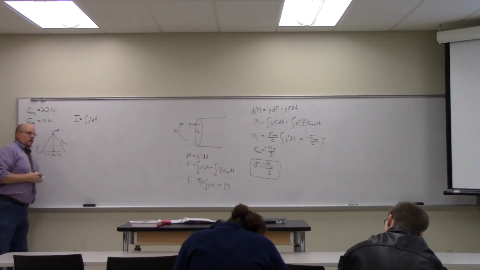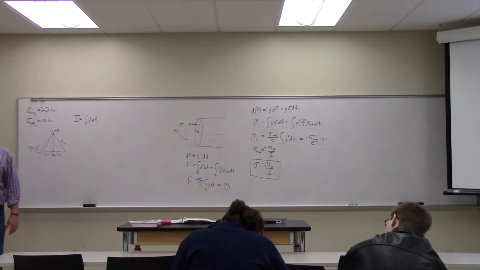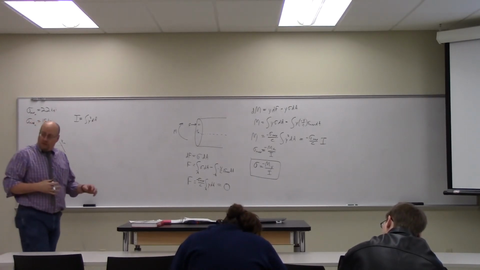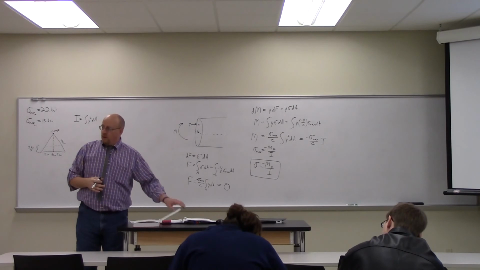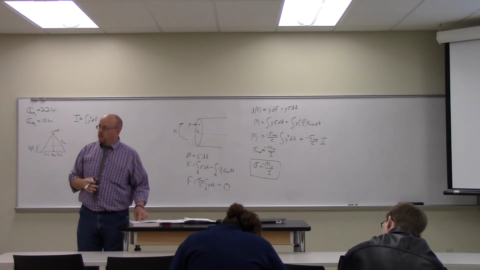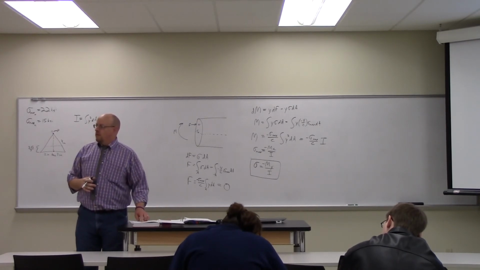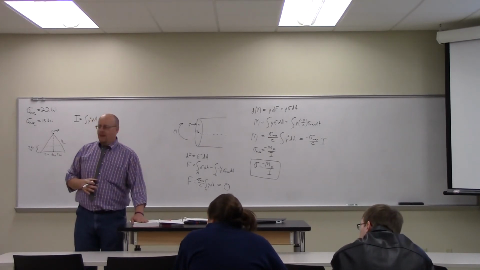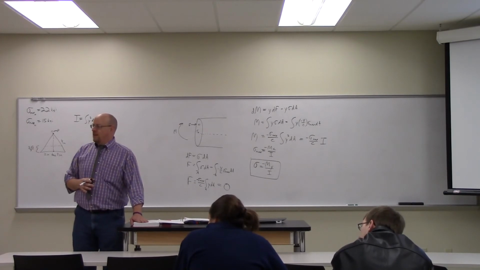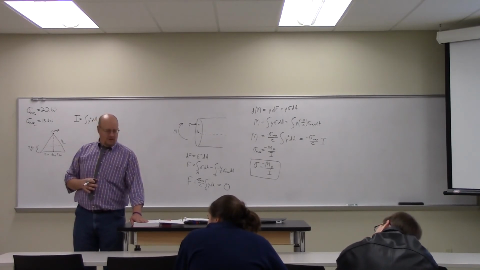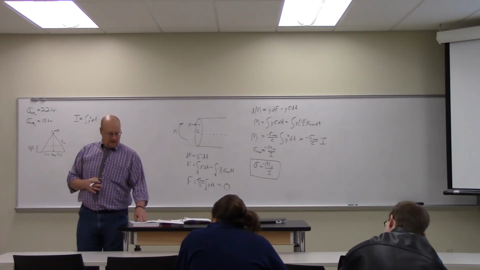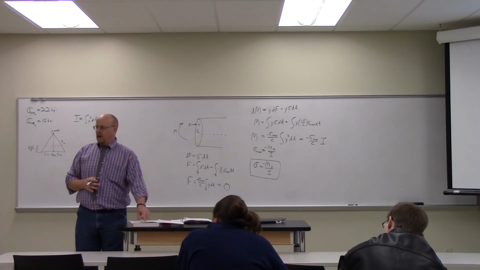Okay, so we can do this every time we get a shape. But it's generally a lot easier, if we have regular shapes, to open the front cover of our book. In the front cover of our book, we will see a list of, well, our book anyway, maybe not the international version. For those of us who have the US version, there is inside the front cover a geometric properties of area elements table.